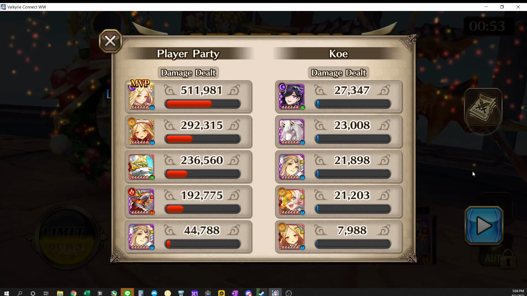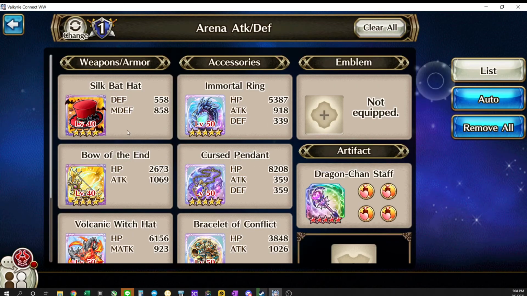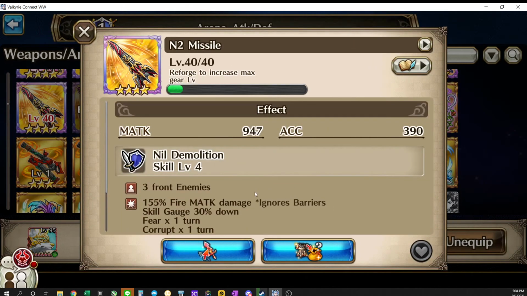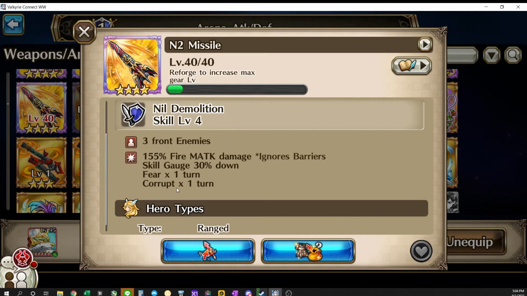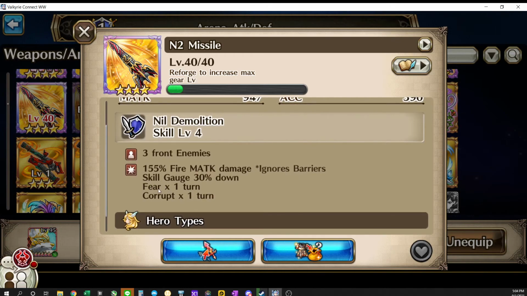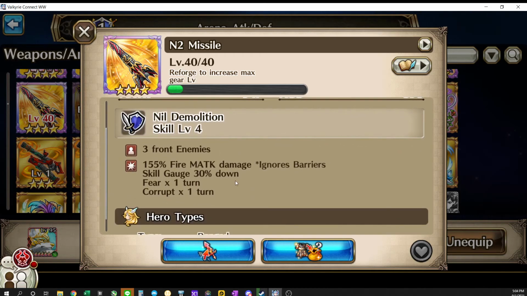So two gear choices that I thought about is N2 missile. Let me see if I can find it. Okay, where is it? N2 missile, right here. So front 3 enemies, 5 damage, skill gauge down 30%, which is big. Fear and corrupt. So let's say your enemy has skill gauge down resist, but that's only for 10 turns. But with boon, maybe that'll turn into 15 turns. So this is kind of moot. But if they do have boon, you can at least get fear on this N2 missile and deal some damage with corrupt, rather than doing nothing at all.